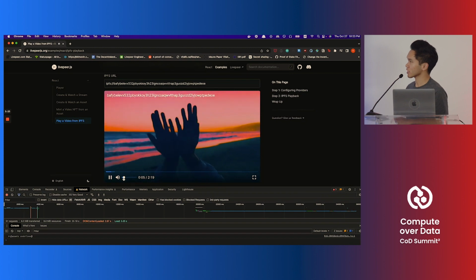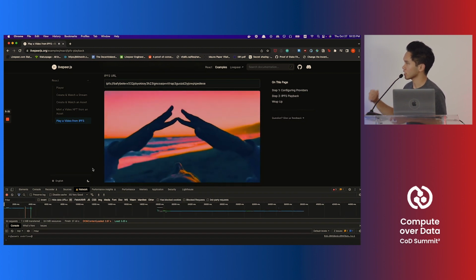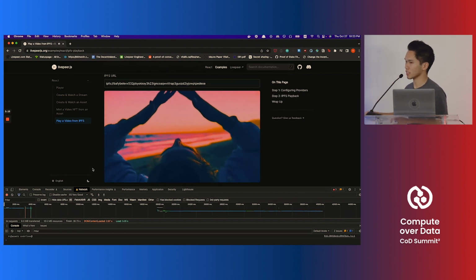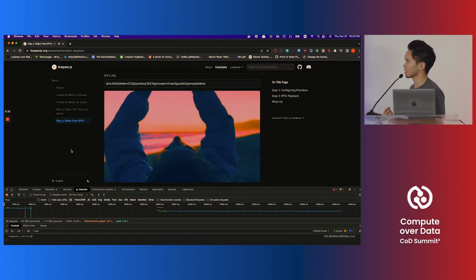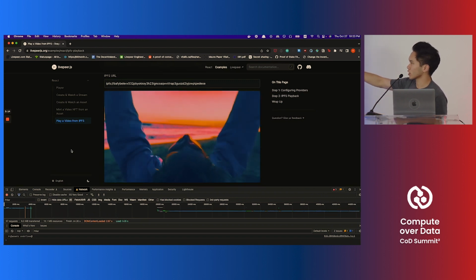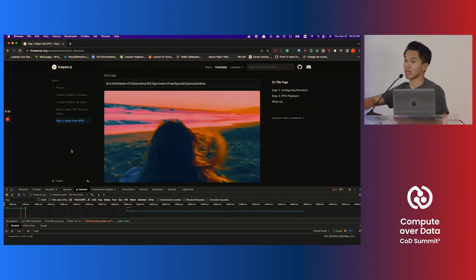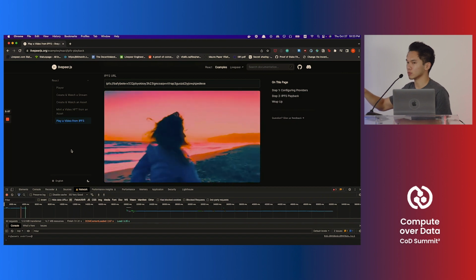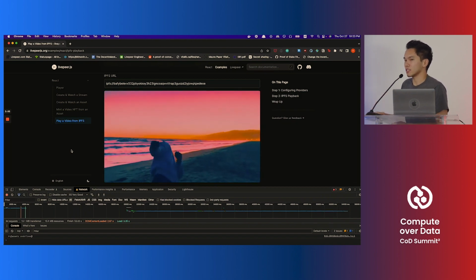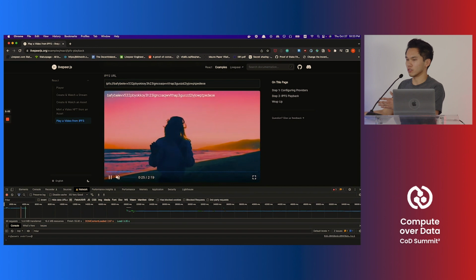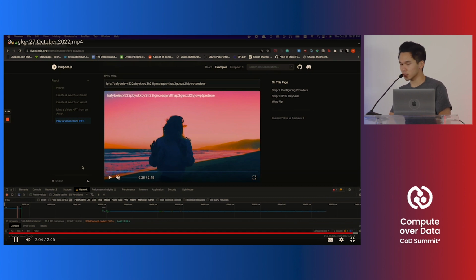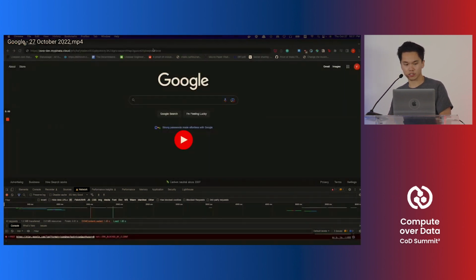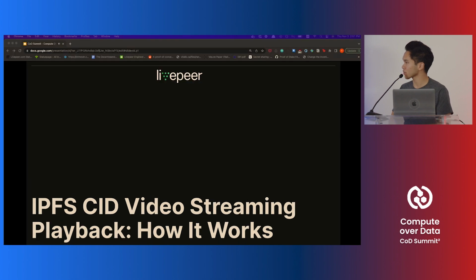And what we'll notice here is that it is going to continue going with no buffering, same exact video, except it's been passed through this pipeline. You can't really notice it this well here, but if you were on like your own laptop and looking at this, you would be able to notice that it's slightly downgraded in terms of quality, not substantially, but the idea there is you're watching a different version of the original video because it's been transcoded, and you can switch between these different versions. So that's the demo of the feature, and I'm going to move forward a little bit.